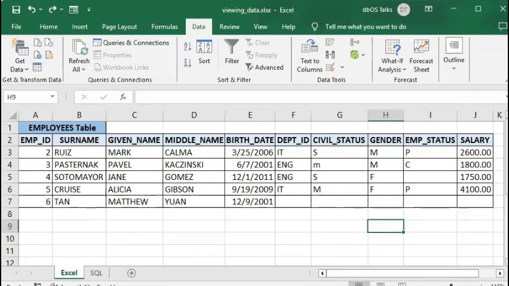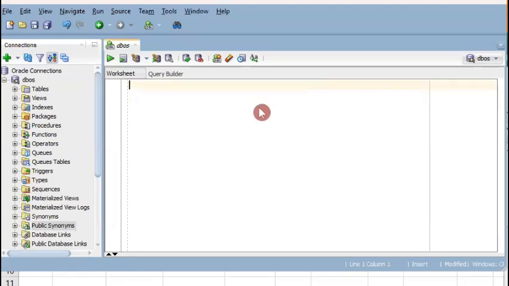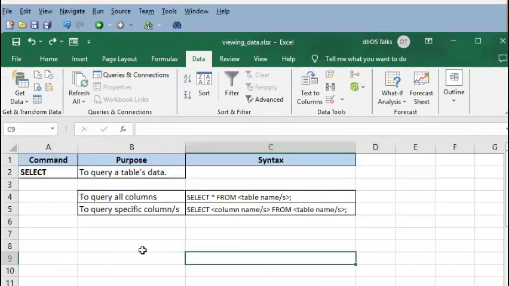Okay. So in SQL, which is the language used to communicate with a database, there is something similar. So viewing data using SQL, you will be using select. The command is select to query data. Let's look at the syntax for the select command. I've used this in a previous video on the same playlist, but it's good to get familiar with it because select is actually probably the most commonly used command in SQL. It's used for getting data, querying data.